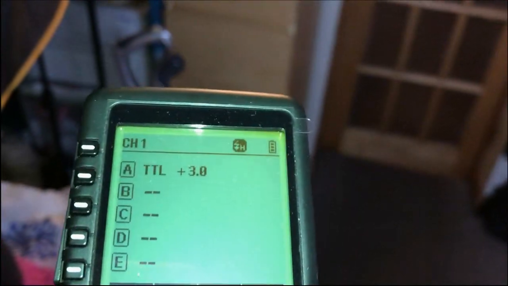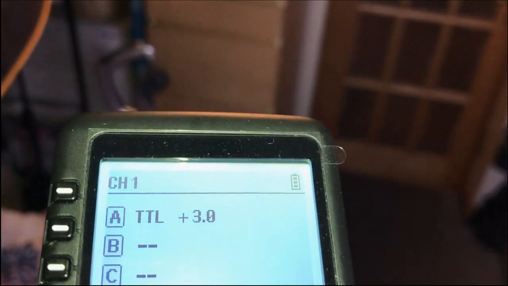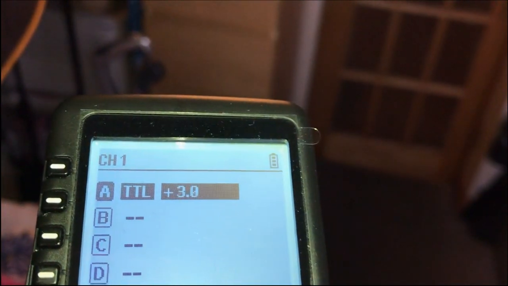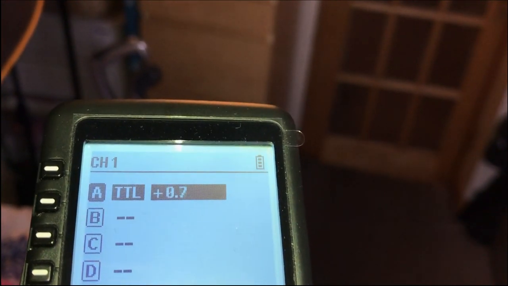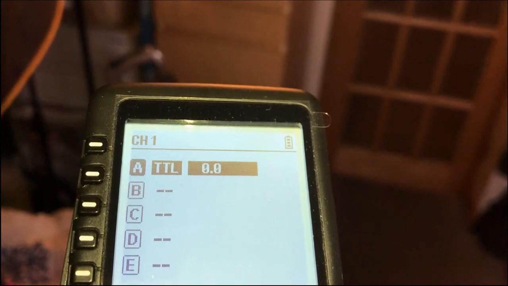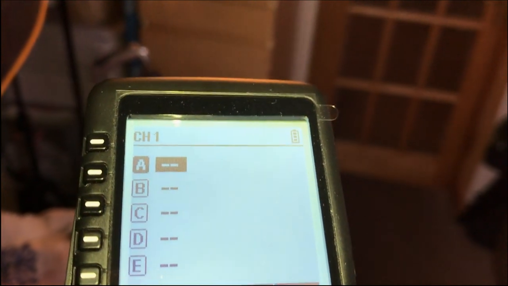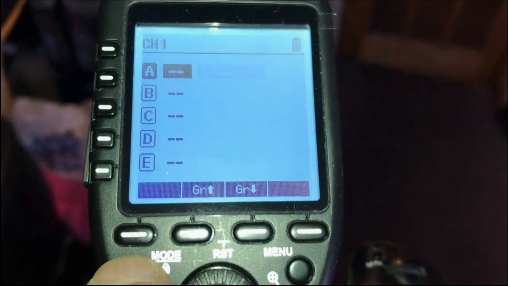So that's 1 stop. I'm now going to turn this off, so hit the mode button. Oops, it's easy. Let's hit the mode button again. You have to highlight your light first. So take it back down to zero. Okay, that's it back down at zero. And if we highlight again, hit mode now, and then hit it again, that's it turned off. And while we're there, let's just go back here. There's manual now showing. Manual showing there at 1/16th. And you can see it's changed on here straight away to 1/16th. So we're going to hit the mode button again to turn the light off.